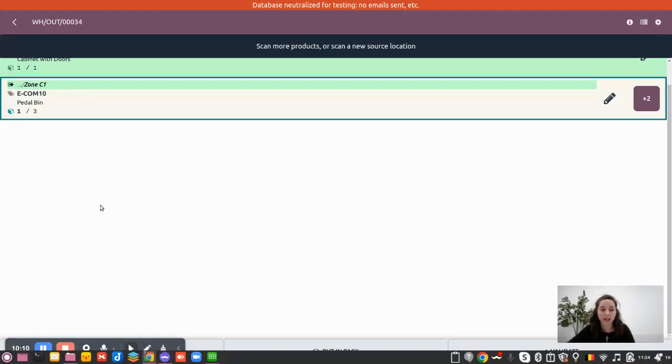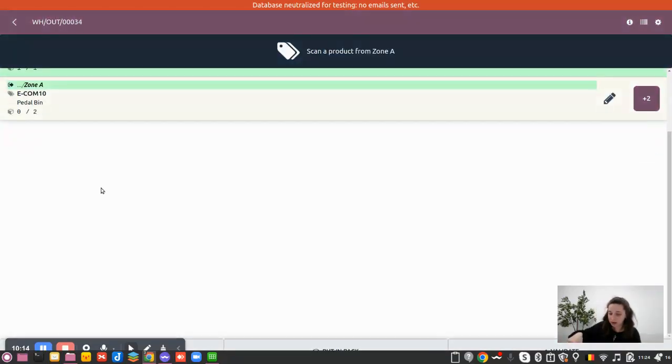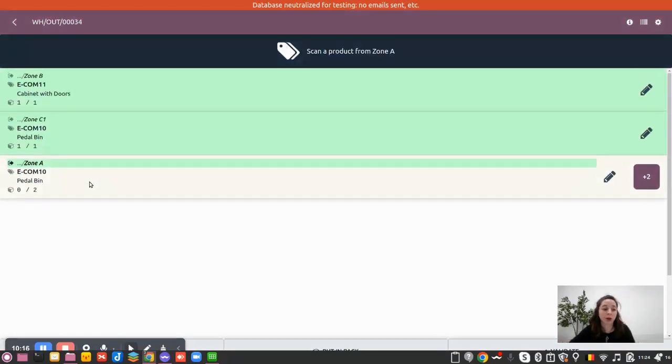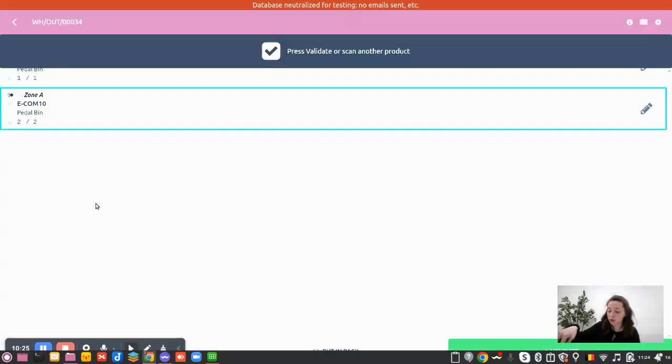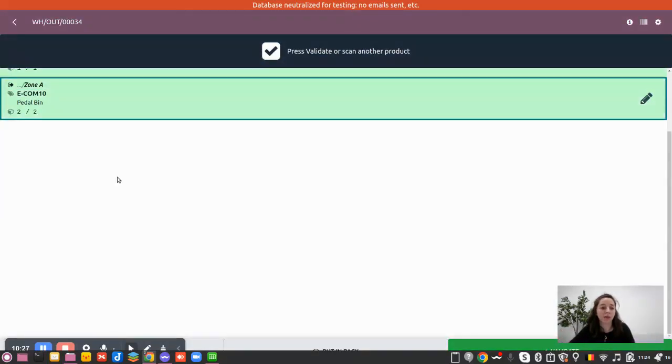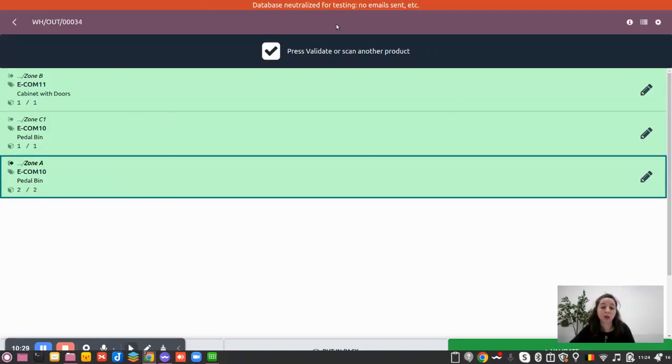So in this case, you could decide to, for example, scan here my zone A. So you will split the line, and I can continue to say that now from the zone A, I've taken two other pedal bins. So if you scan another source location, it splits the line and helps you to pick from different locations for the same product.